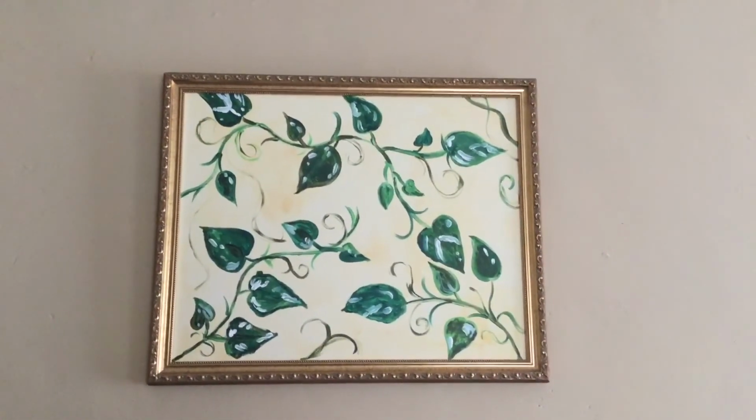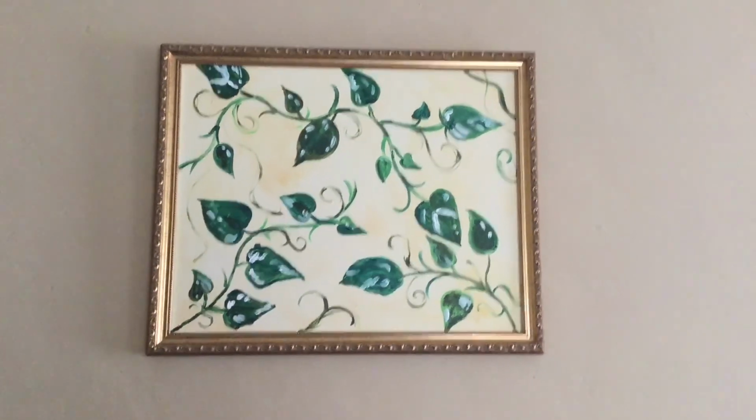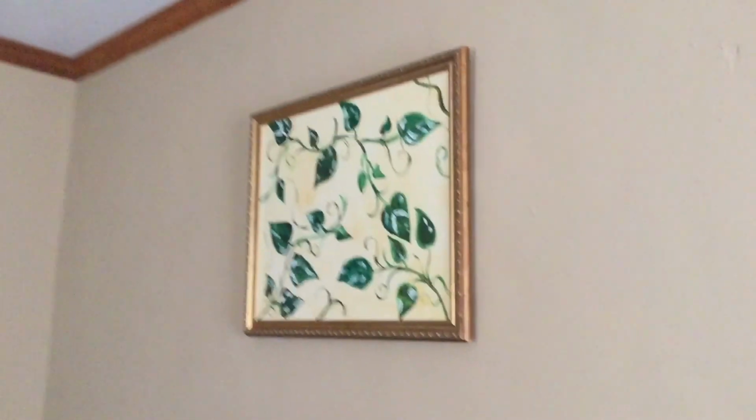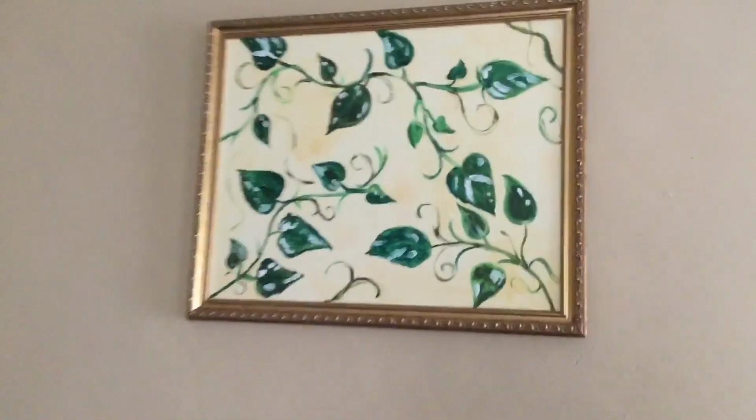And that's just a quick little shot there of it hanging up on a wall. And it is a bit bright outside, so even at an angle. I'm really happy with the way it came out.